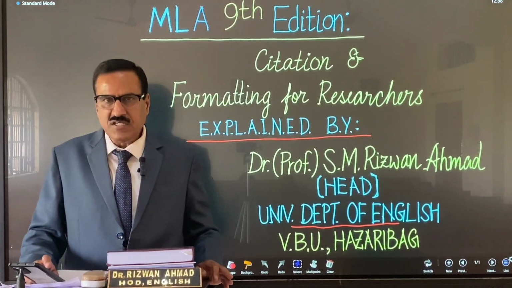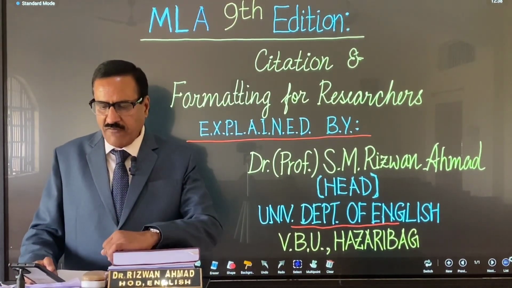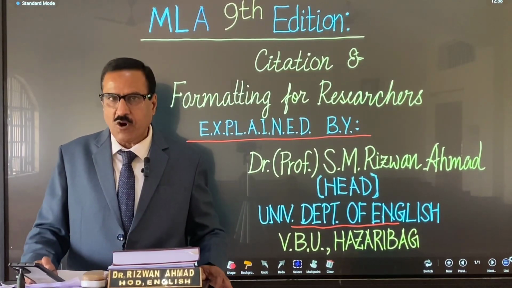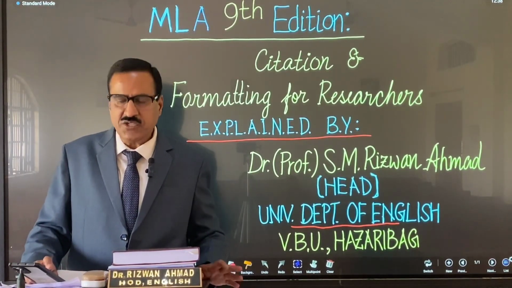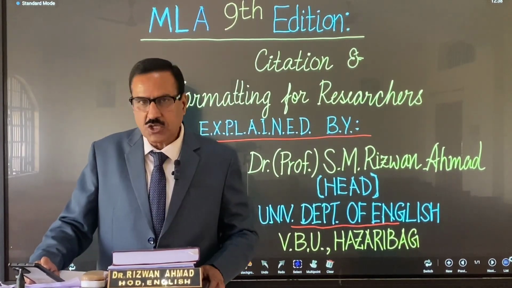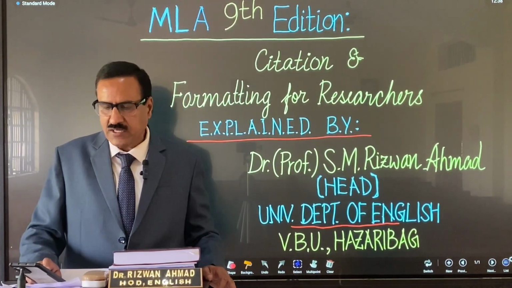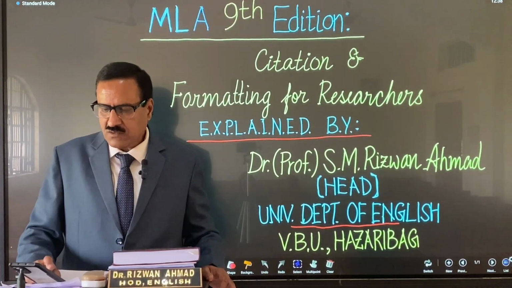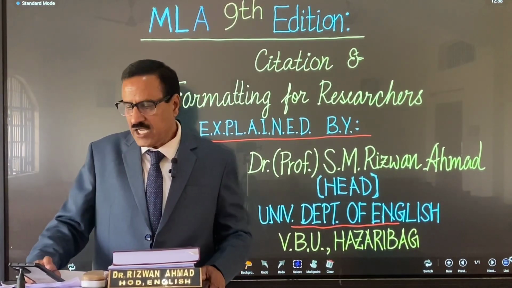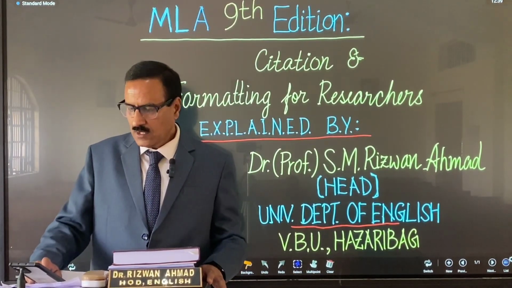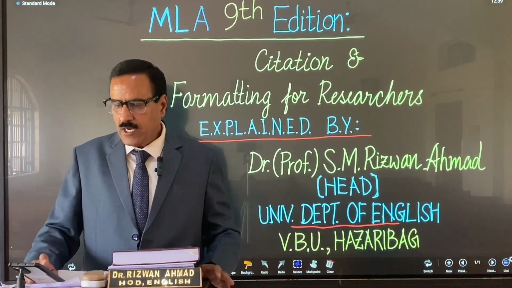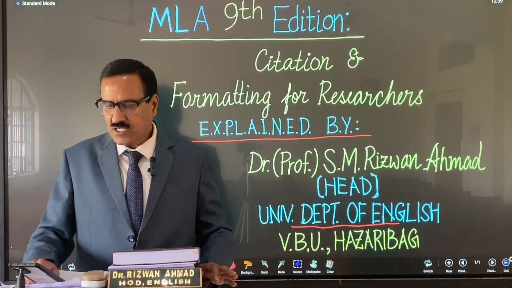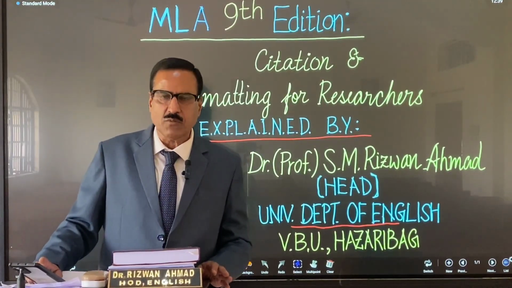I have found that the research scholars are generally unaware or confused about the rules and regulations as laid down in the Modern Language Association book 9th edition. To cap it all, it is not a joke to write your PhD thesis in the correct format. In English literature, research scholars must follow MLA style and not APA or Chicago style. Now, MLA, Modern Language Association Style Guidelines, 9th edition. Today, I am going to discuss the most important points which are mentioned in that book.